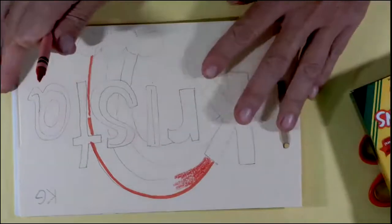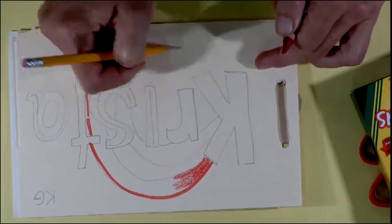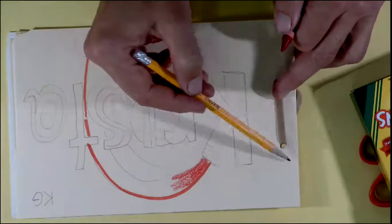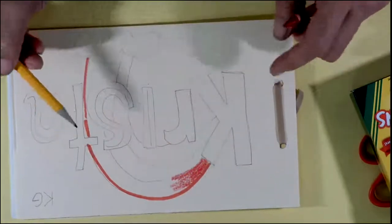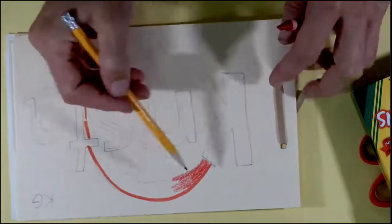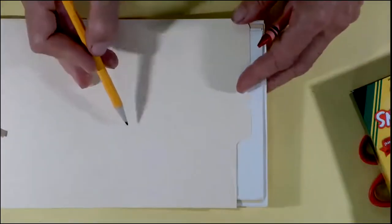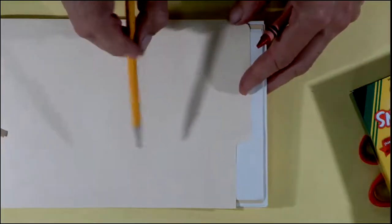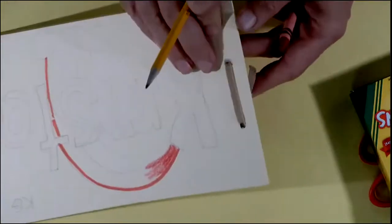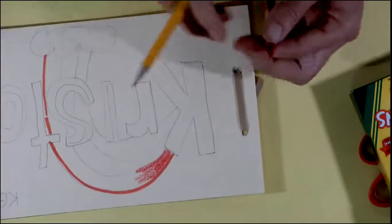So I'm going to continue to create a bunch of other ideas on here. I could make my favorite food. I could draw a picture of my dog. I could make some mountains because I live in the mountains. You just want to think about the things that you really, really love, and that's what you want to put on your front cover. Do you think you could also design your back cover? Yes. The answer is yes. You can make a front cover and a back cover. That is no problem. All right?